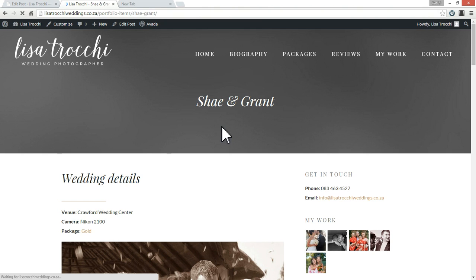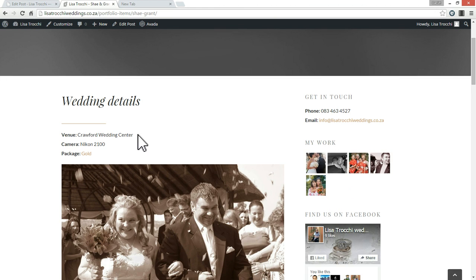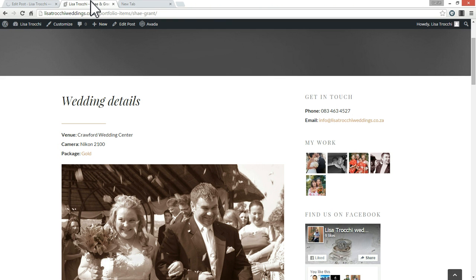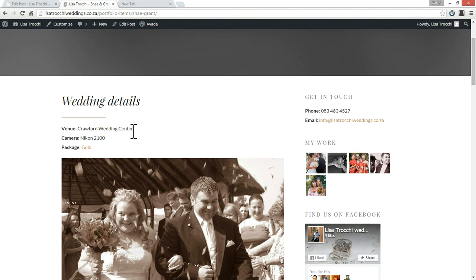Okay, so that's how it's looking. Let's just say you wanted to have it more of a column layout. What you're going to have to do is, there's two ways to do it. But the other thing I notice here is maybe we need to remove the pixels from the top and just set top margin to 0. And if I click update, and now that spacing is looking much nicer, much neater.